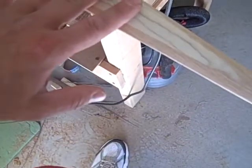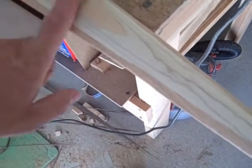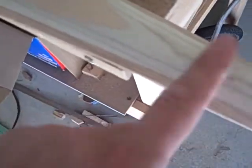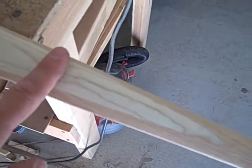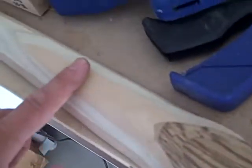One of the things when we start getting closer is making sure that you have a smooth, uniform transition — otherwise the wood is going to... you can go over it with your finger and feel it. I feel like I dipped down a little too much with the belt sander here, and that's one of the problems with using it — it takes off so much in such a short period of time that it's very easy to take a little divot out. Now that divot may cause my bow to bend more there than bend uniformly throughout, so I'm gonna want to take that out, but at the same time take out the same amount on the other side.